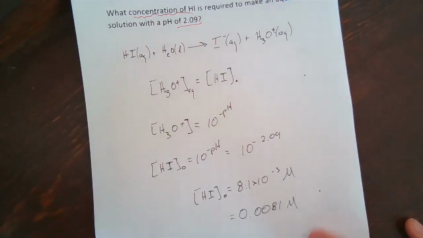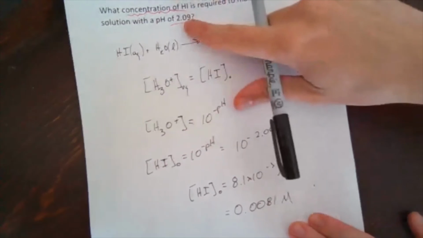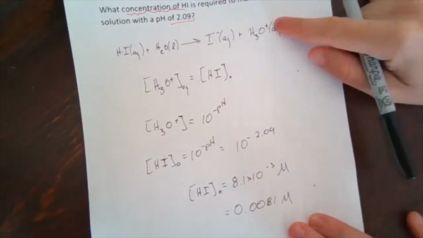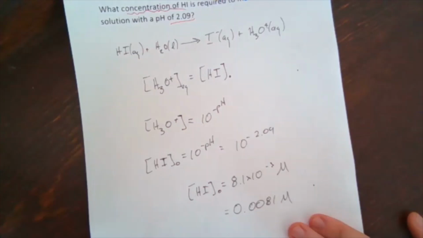It's much more straightforward, and that's one of the reasons why we use strong acids and strong bases when we're in the lab to prepare acid and base solutions. We'll see, maybe sometimes we need to use weak ones. But in this case, if we're just trying to make a solution with the target pH, using a strong acid is going to be easier. It also requires a lower concentration, and you don't have any excess acid floating around in solution. It's all turned into hydronium.